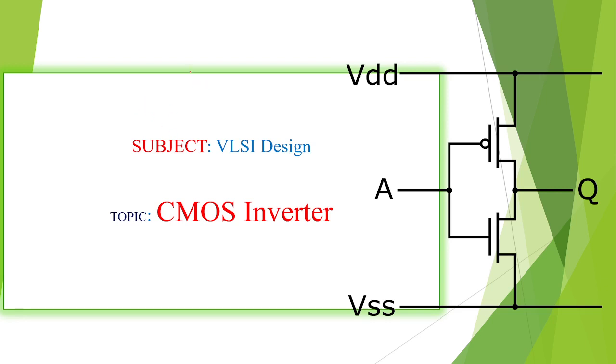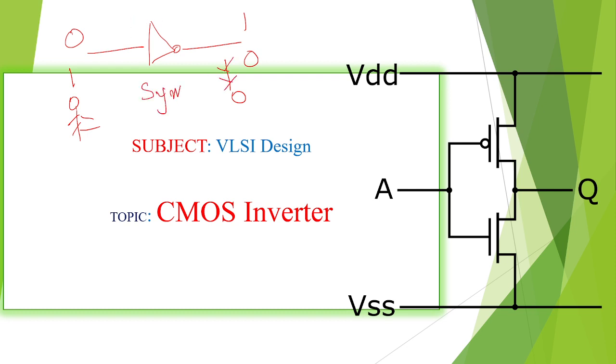I'm going to explain about the CMOS inverter. Inverter function, you know that when you are giving 0, it gives the binary 1 output. When you are giving binary 1, it gives the 0 output. It just gives the inverting output, that is the inverting function. So I will explain.